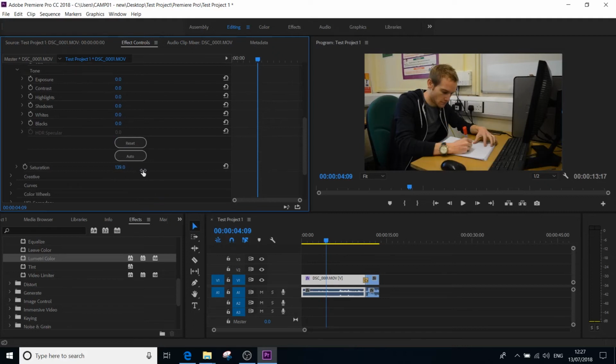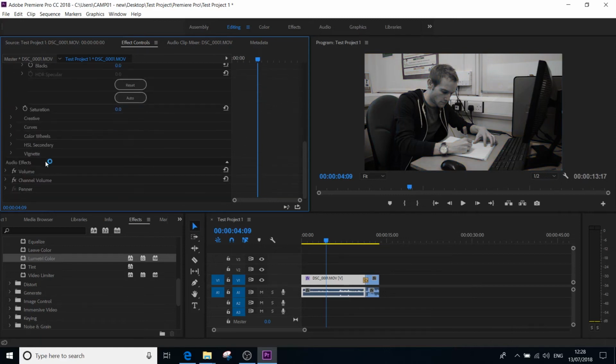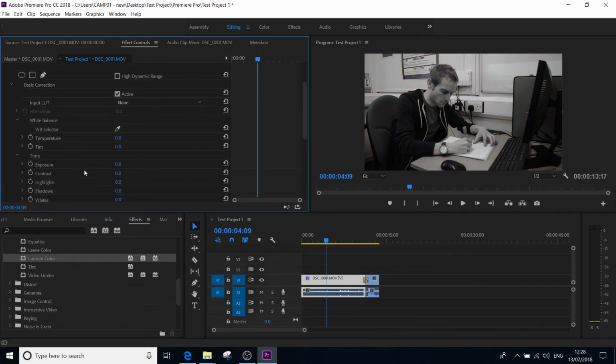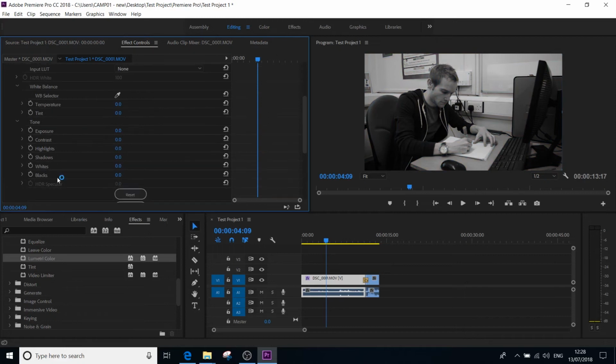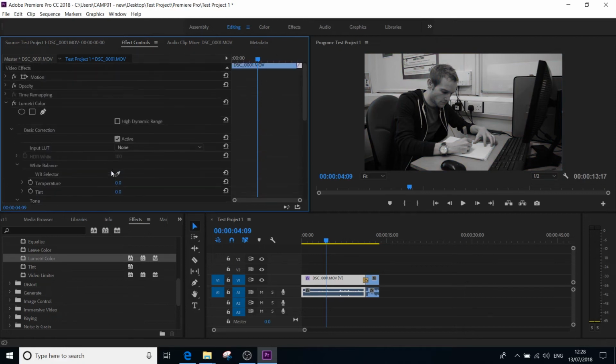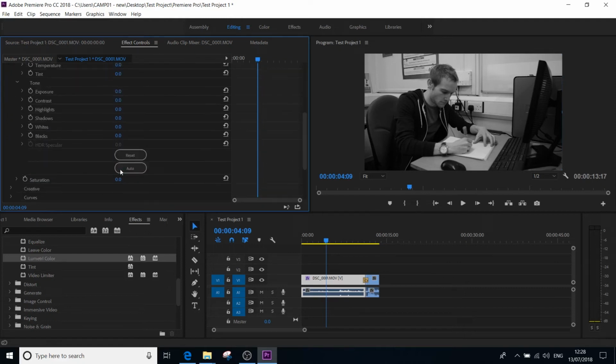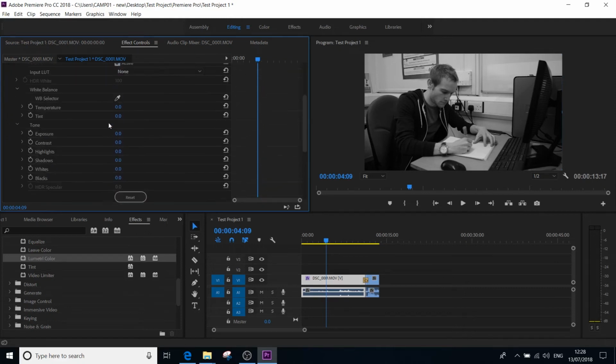Saturation, if you want to bring a bit of colour, make the colour pop a bit. Maybe it's looking a bit dull, or if you want to make things black and white, make the saturation 0. If you want to really get the colours to pop, drag them up, and it will pop the colours a bit. I'm just going to again leave that at 0 because I don't want to do anything. There's loads of different effects of colour correction you can do here. You can mess around with the highs, shadows, whites, and the contrast, and that's all through Lumetri Color. So I've just made that 0, so that's made that black and white.